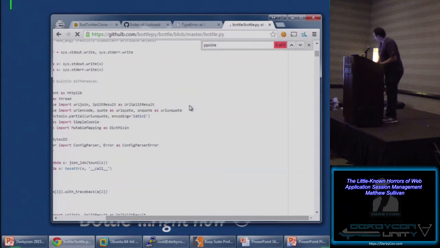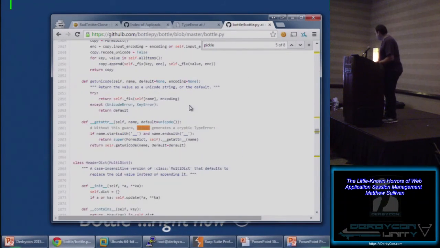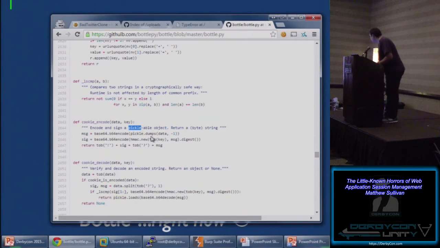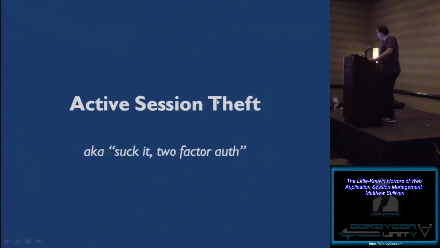So when you're doing your white boxes, anything like that, first thing, get into some of that session code and take a look and see what you've got. In our example right here, we see pickle.dumps and loads, which is an example of that happening. All right, let's head back to here.